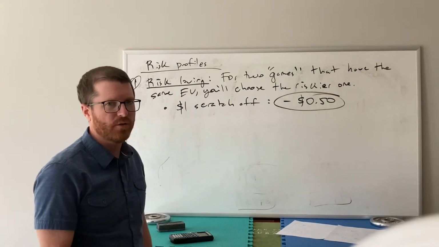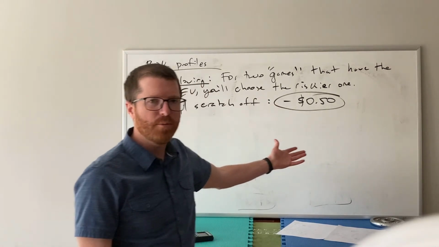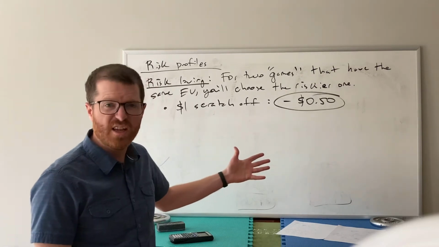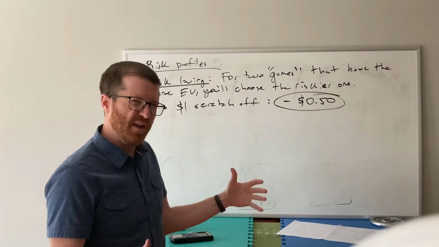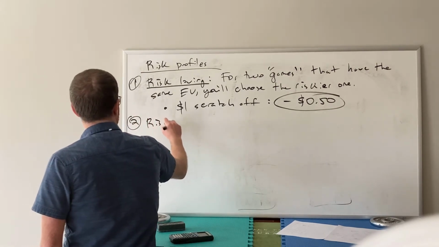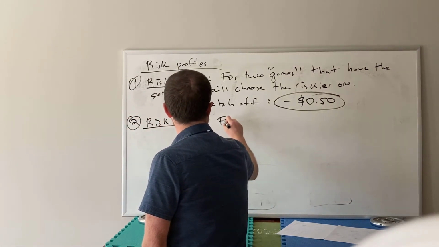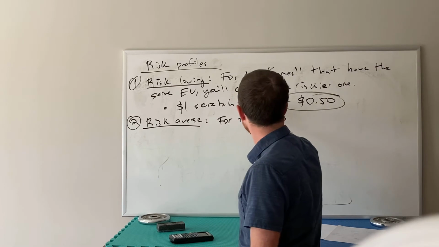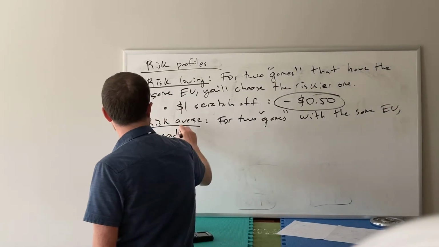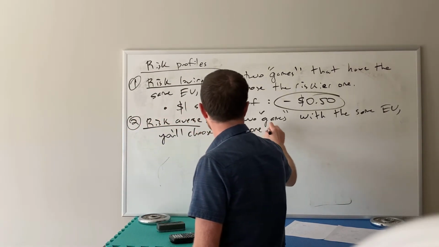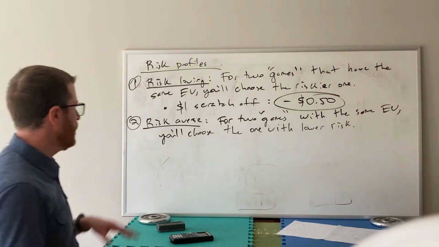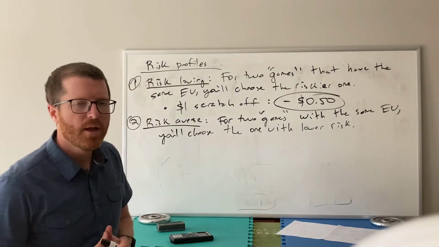But I bet if you're watching this video right now, you probably bought a lottery ticket. So when you did that, you were extremely risk-loving, okay? And the reason you're willing to buy it, likely, is because of the extremely high levels of risk, right? That chance that you could win a lot of money. So people tend to be risk-loving occasionally at certain periods of their life when dealing with small amounts of money. When it comes to big amounts of money, normally in finance we're thinking about big sums of money. People are not risk-loving. Instead, they are risk-averse. So for two games with the same return or the same EV, they choose the one with lower risk. Okay? And so basically, somebody who's risk averse, who is most people when it comes to their retirement planning, they're going to basically avoid risk.